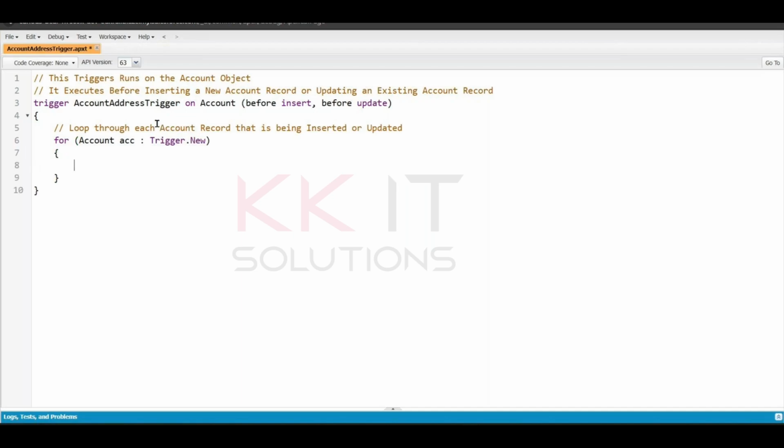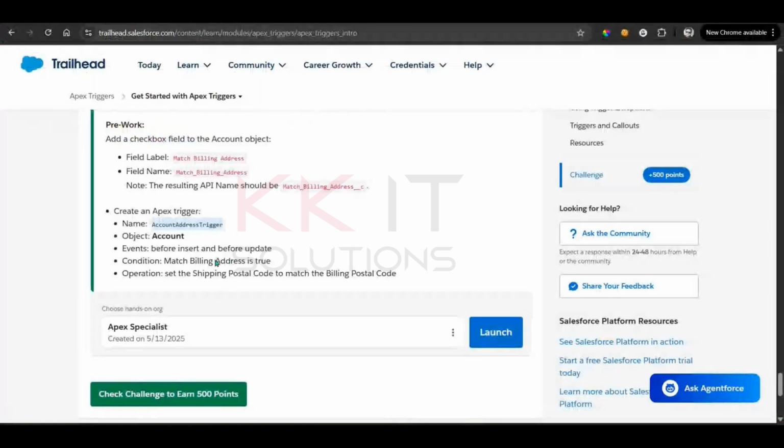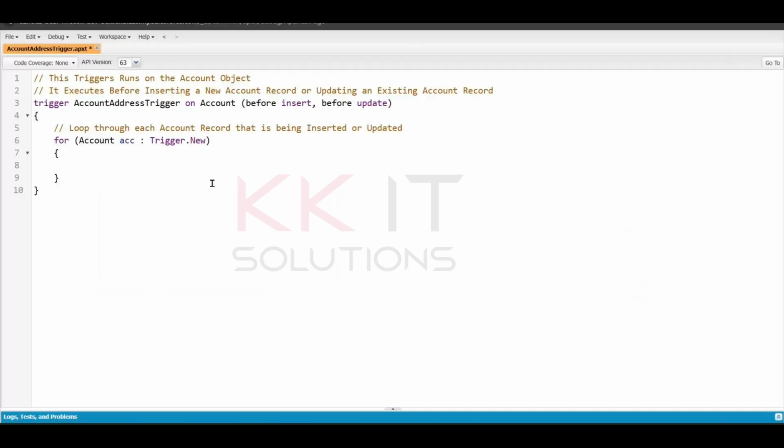So what was the condition? We have the field we created, Match Billing Address is true. First we have to check if the custom checkbox, that field, Match Billing Address, is checked, which is true or false.